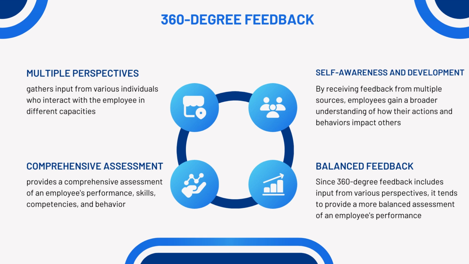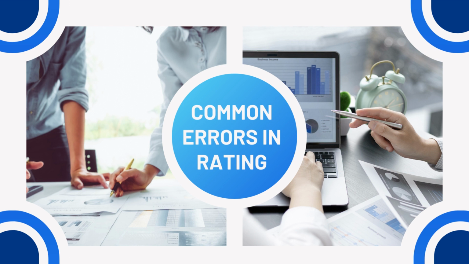So those are the performance methods that are commonly used inside organizations. They have their own strengths and weaknesses, and it's up to the organization and managers to decide which is the most appropriate performance method in their context. Okay, so let's proceed now to common errors made by raters during performance evaluation.